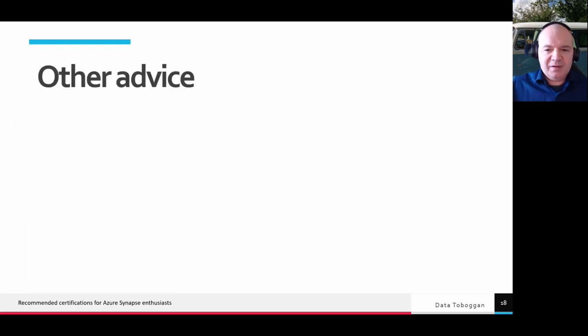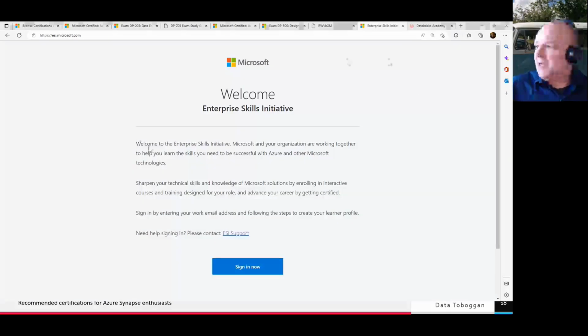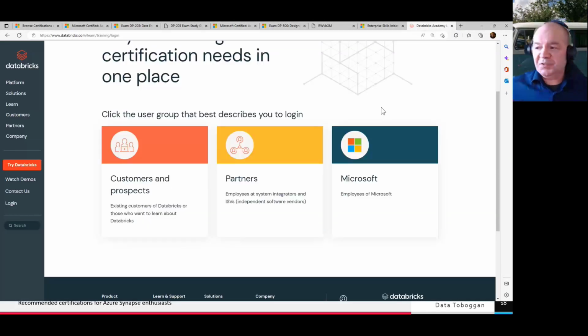So, some other advice for you here, and again, this one may raise a few eyebrows. Whilst you're studying for these certifications, especially the DP500, you may find you want to improve your Spark knowledge. And to do that, you might want to look to enroll in the Databricks Academy. This is the portal for the Databricks Academy.